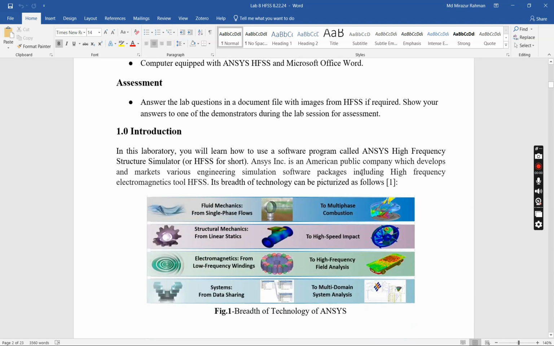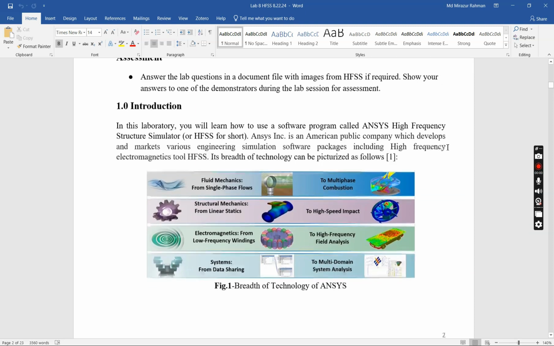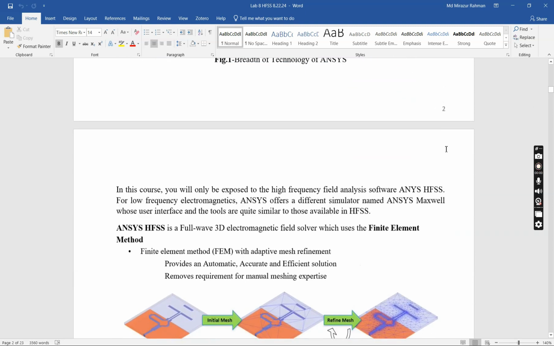So let's move on to some introductory discussion. You don't have to look into those things too much. It is just the application area. It can be used in most fields, such as fluid mechanics, mechanical engineering, electromagnetics ranging from low frequency to very high frequency, high speed structural designs, and many more. Our application here would be electromagnetics, just to let you know.